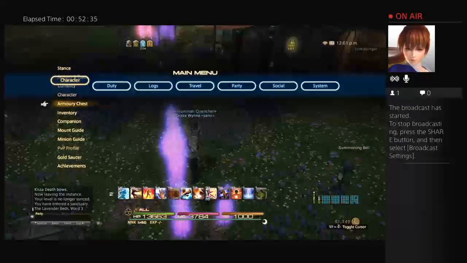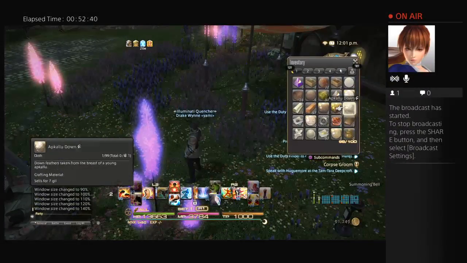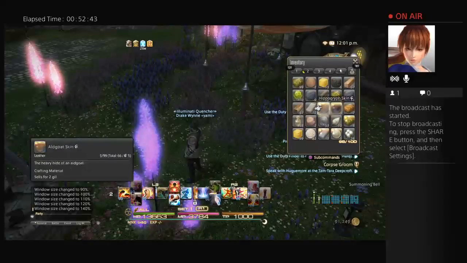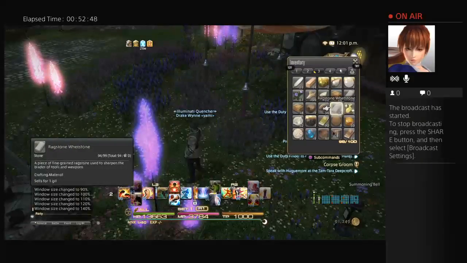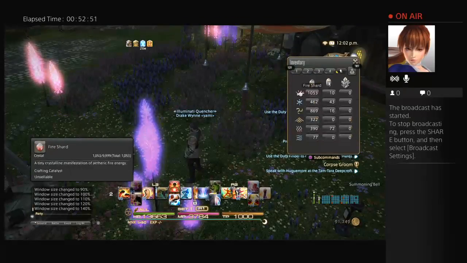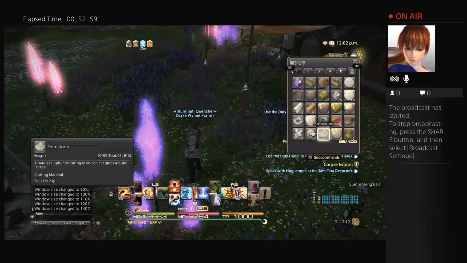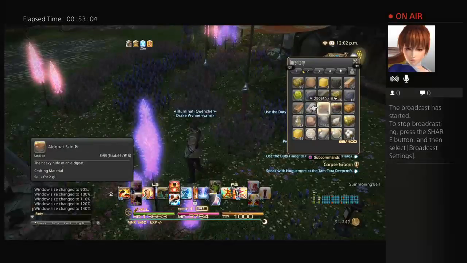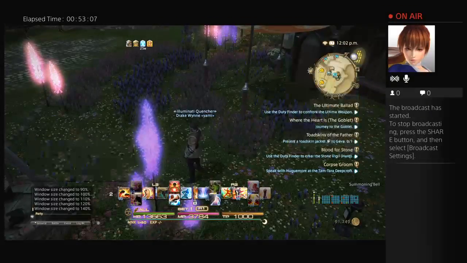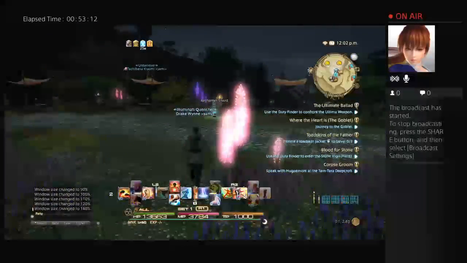But yeah, let's see what we got. I'm going to check my inventory. I need to clear this out. Okay. Yeah, that can be sold. That can be sold. Okay. Yeah, that can be turned in later on when I get high enough. And I bet you 10 to 1 it's going to be using alumina, which is a pain in the butt to get. It's expensive. Very expensive.